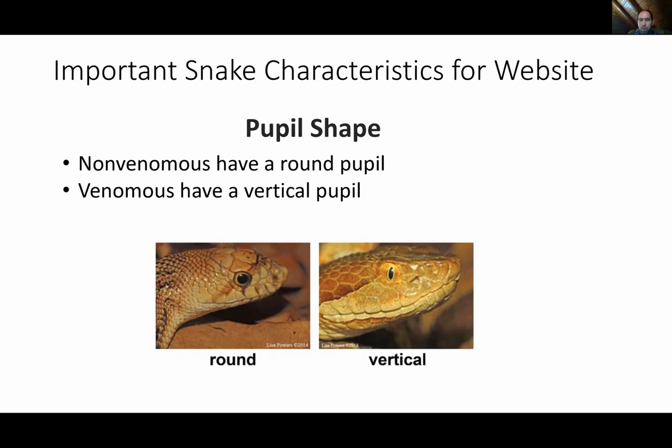Okay. If it is a round pupil, you're good. All of our non-venomous species have round pupils. Our venomous species will have a vertical slit like a cat. Okay. So a vertical pupil. So if you see a snake that has a cat-like eye, that is definitely a venomous species in Kentucky. Even so, if you see a snake that has a triangular head but a round pupil, that is a non-venomous species. So this is a better indicator than the head shape if you're close enough, okay? So eye shape is very important.